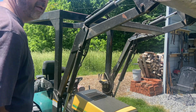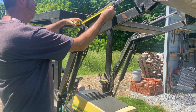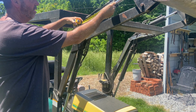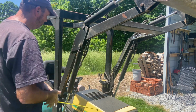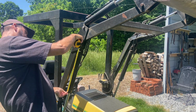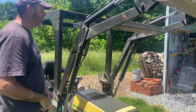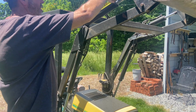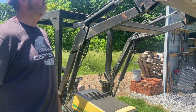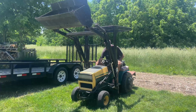Well, I hope I'm in frame here, but these are the shorter arms. And that measures 16 inches. From here to here, that's 16 inches. Of course, the other one's the exact same size. And this larger one is 20 inches. Well, about 20 and a half really is what it measures. 20 and a half, and this is 16. So let me start it up and let you actually see how it operates.